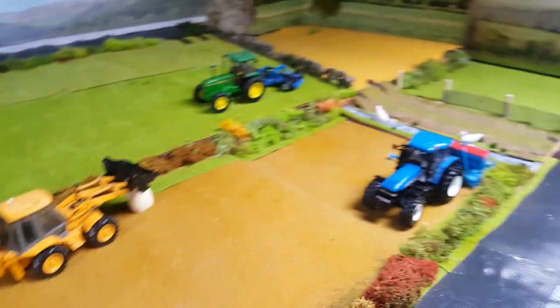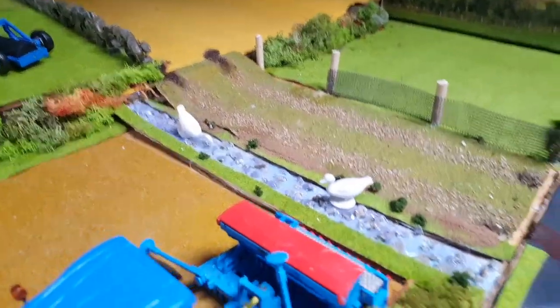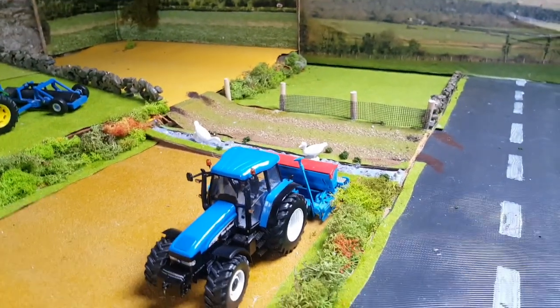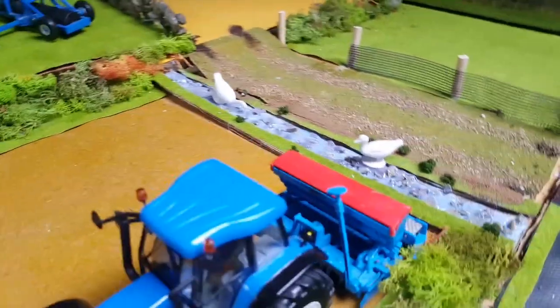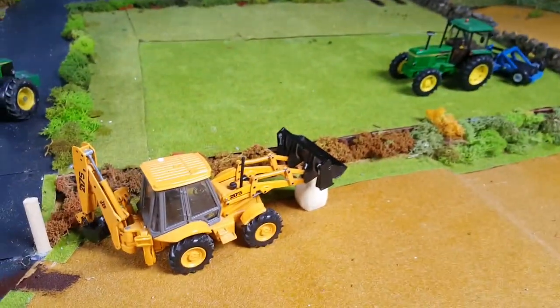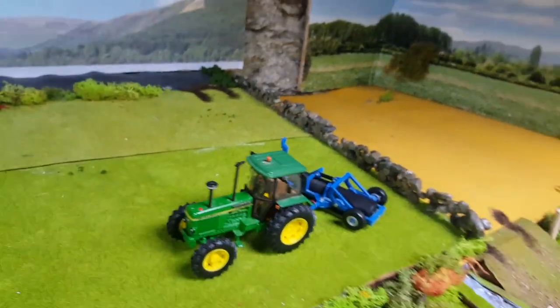On the field next to the road here, nice bit of work going on. Mick is driving the TM140, and he just has the Lemken on the back there. They've hired in that Lemken from the dealership, just hired in for 2 or 3 days. It's a nice setup on the TM140. It has a power harrow as well, so should get through that, but there's not a big seed capacity on it, so we have to have the 4CX at the side of the field just to wait for the filler up.